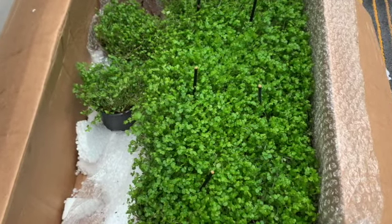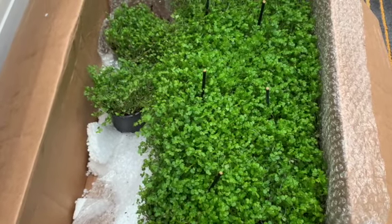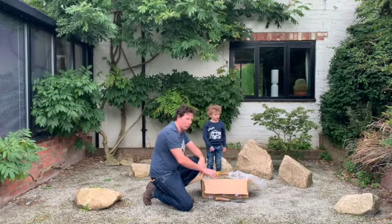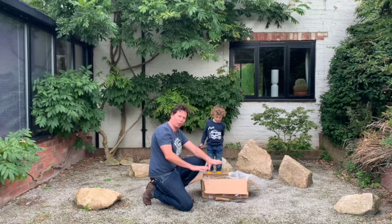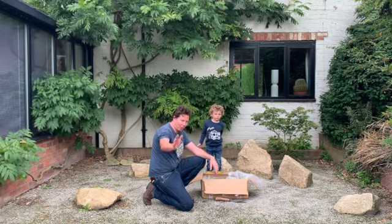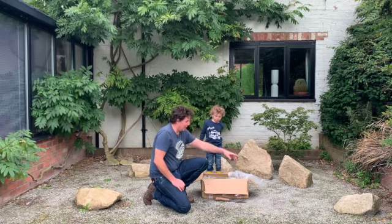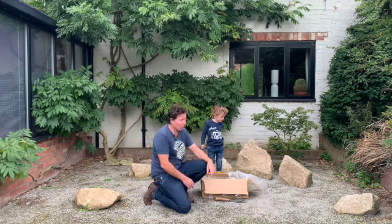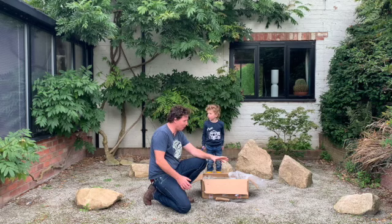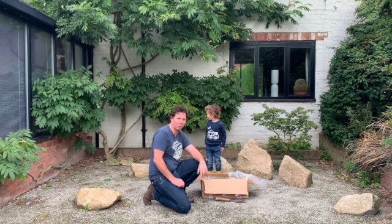So we're going to put it out in the front garden where it can't overrun too many plants. We're going to put these around this gravelled area and the hope is it will gradually take over. There's a driveway here so it can't go very far that way — it could get into the cracks, but that's a risk I'm prepared to take. Can't get that way because of the wall, can't get that way because of the house, so it will be contained. The hope is it will become a frothy sea of green with these rocks and plants emerging out of it.